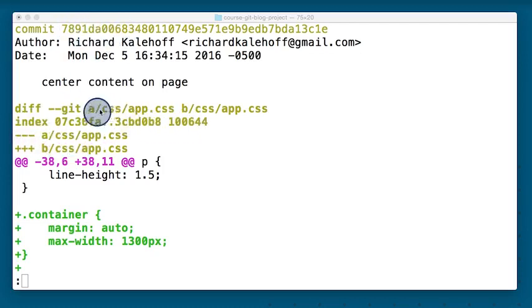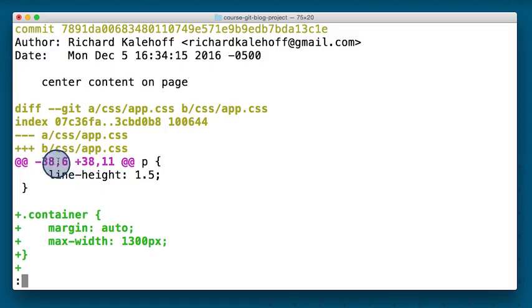These two are the same as these right here. They're the old and new versions of the files. We'll come back to this line in just a second. Now, this is the actual code of the CSS file. These lines here that are both in green and have the plus symbol in front of them mean that these lines have been added in this commit. Let's jump back to this line now.